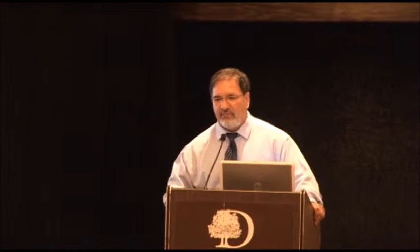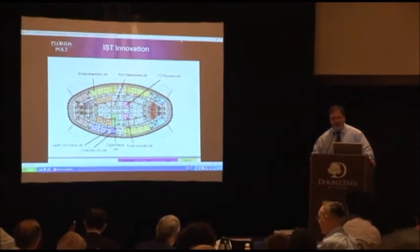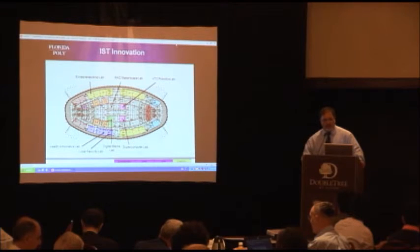Just a quick view of our flagship building. If you've ever driven on I-4, which is the major highway that goes between Orlando and Tampa, on exit 41, you can't miss it. We're right off the highway. Again, it's 500 acres. One of the main buildings there, our flagship building, if you will, is called the IST building. It's the Innovation, Science, and Technology building. And in that building on the first floor is where our innovation labs exist. Again, that's where those labs are. And if anybody is interested, if you ever are in Central Florida, if you live here and you want to take a tour, if you want to talk more about any one of these labs, feel free to reach out to me, and I'd be glad to show you around.